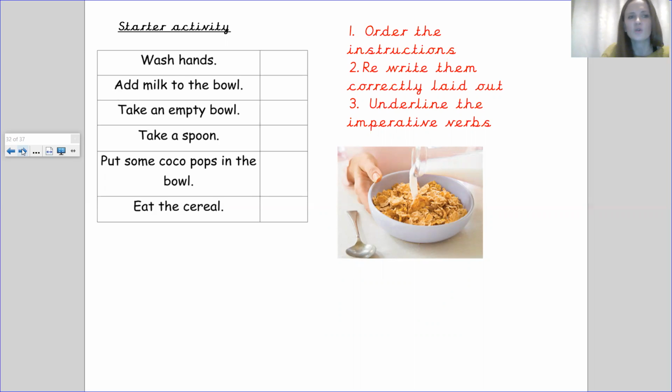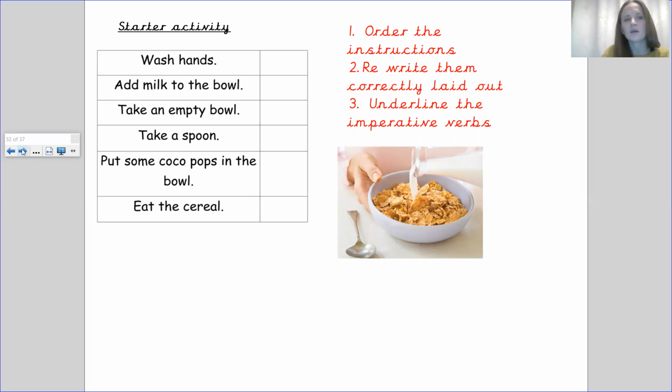I have given you some instructions there that I got a bit mixed up, so I need your help in making sure that I can order these correctly. Order the instructions, 1 being the first one you need to do, then 2, 3, 4, 5. Then rewrite them correctly laid out, and once you have finished writing them out, underline the imperative verbs.